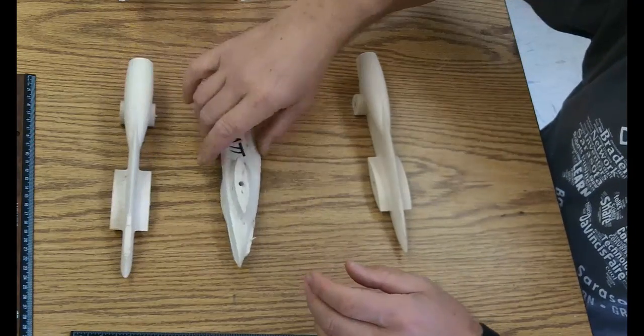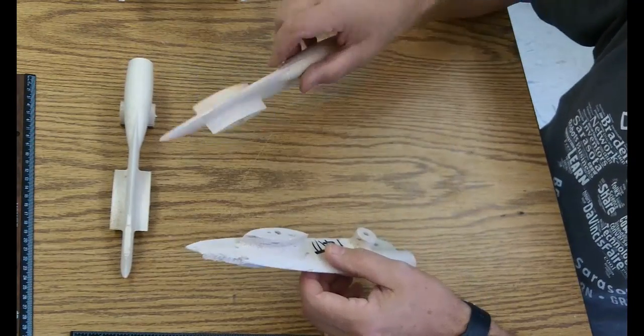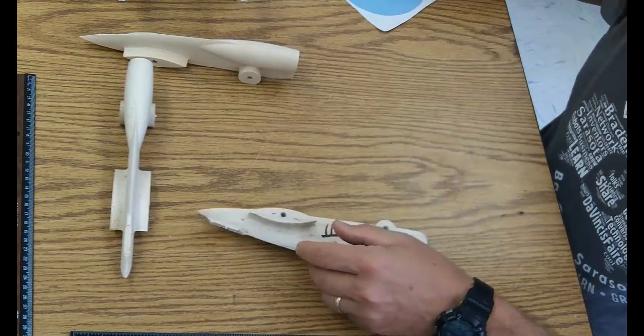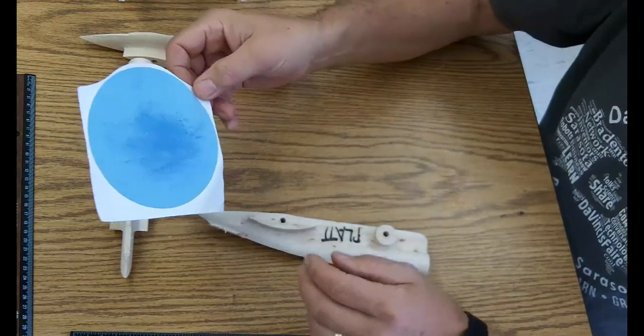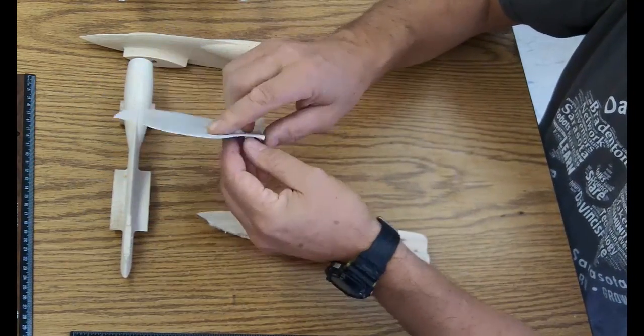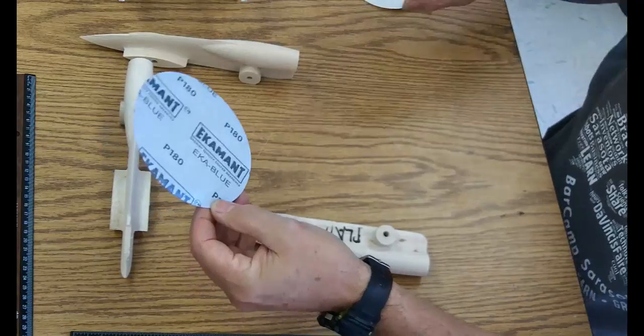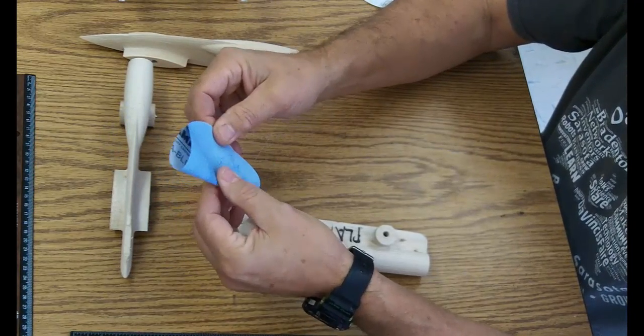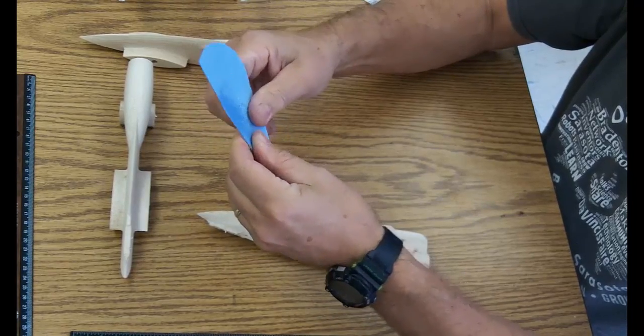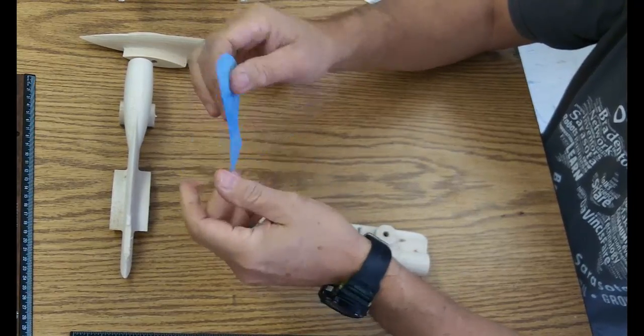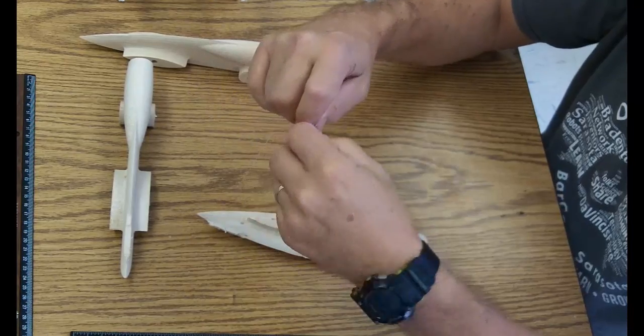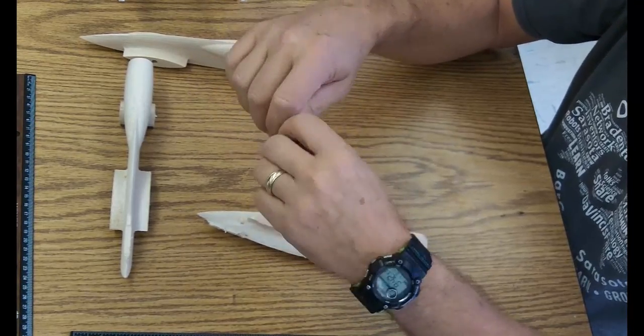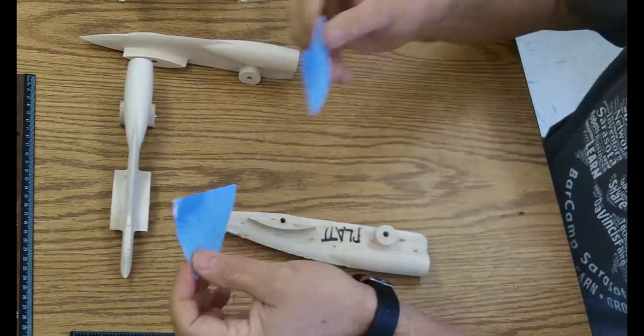I went ahead and put my name on these because I want to use these as demonstration cars. And again, we're trying to get to this quality. I went and got some 180 grit sandpaper. It's been used a little bit. The 180 should be really fine, fine enough for us to work with. What I'm going to do is take the adhesive side and stick it together, then tear it right down the middle so I've got two pieces.